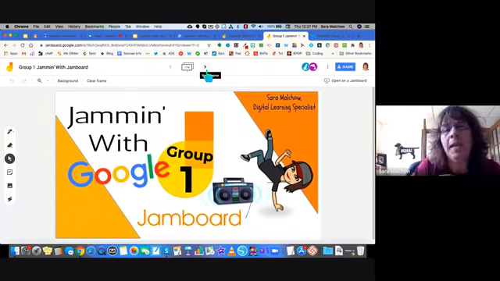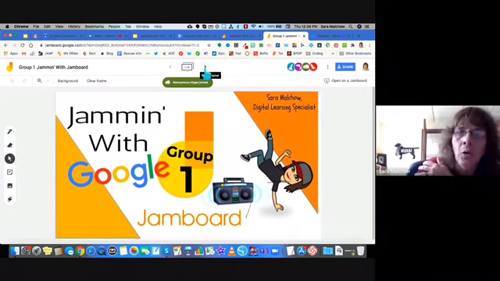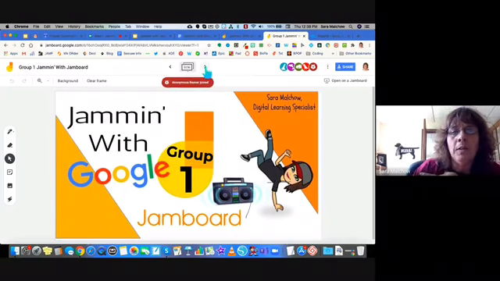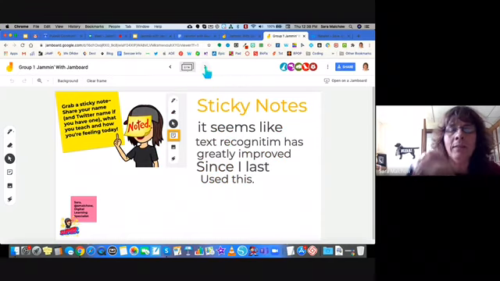When I turn the page, it's not going to turn the page for you. You will have to turn your own page. So again, you're going to need to make your children familiar with who is up or who's on the jam, and then that they need to be up here at the top to be able to turn pages. So I'm going to go ahead and turn the page here. I'm going to walk you through some of the different tips and tidbits here. And then as I'm walking you through, please feel free to actually work on the Jamboard while I'm going through. I want you to be able to play with this and get as much time in here as you can.